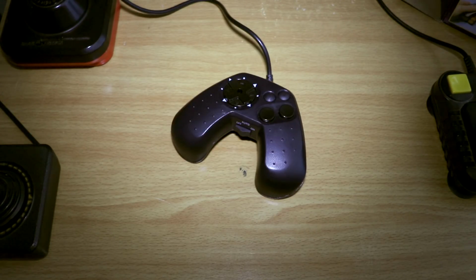And this one I thought was a bit of a curio, so I'm actually going to leave it there. I think I've spoken long enough about a gamepad that's 20 odd years old.